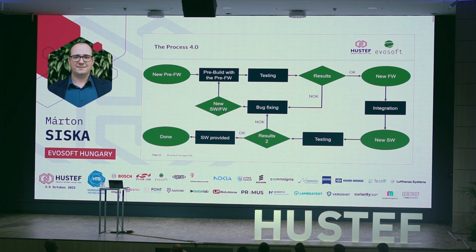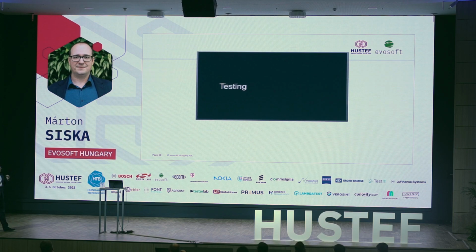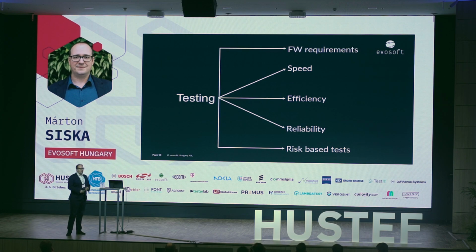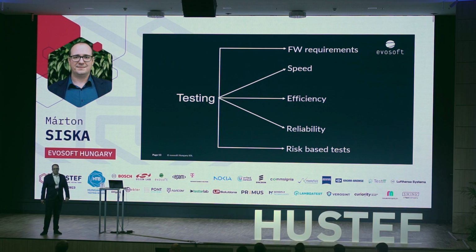From the testing point of view, because we were now handling the firmware and the software in parallel, we needed some new feedback, some new information from the firmware side as well. So now we introduce the firmware requirements into our tests. Now we have to do the rules-based approach with the help of that again, and we had to keep our 3 predefined parameters as much as possible.